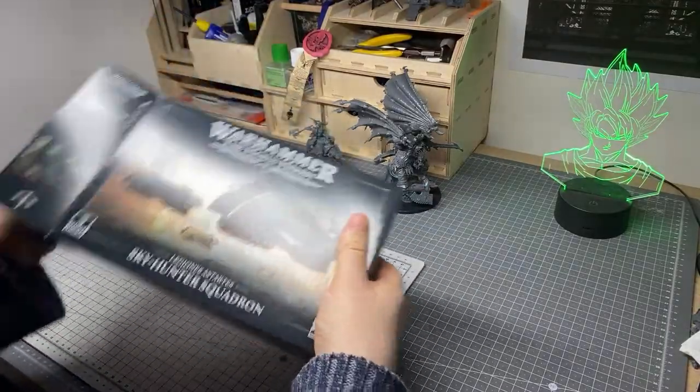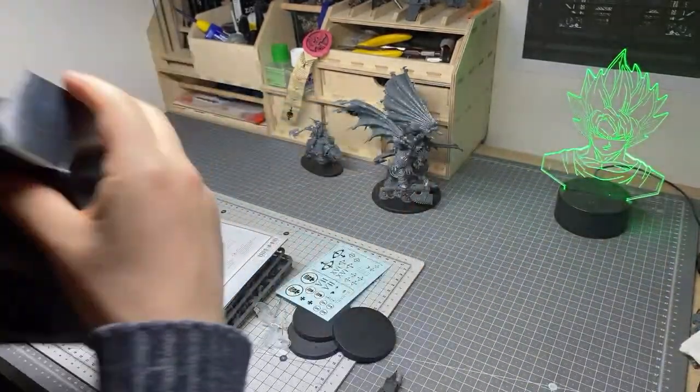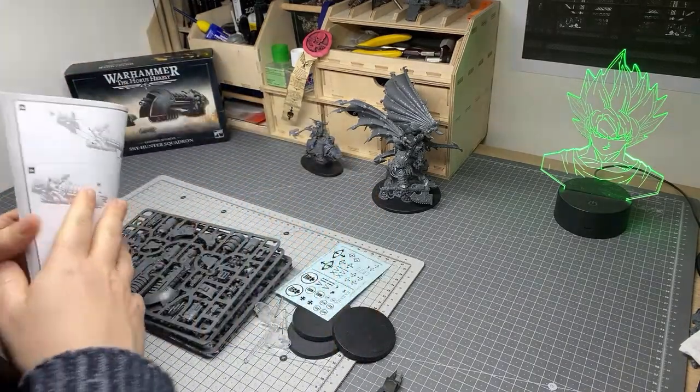I received these during the week. It's a bit annoying because obviously I wanted them last week, Saturday, but they're extremely popular kit. I think they're sold out.